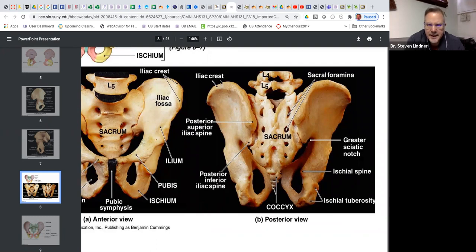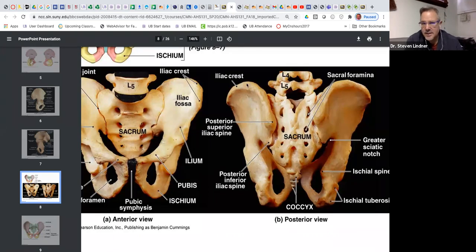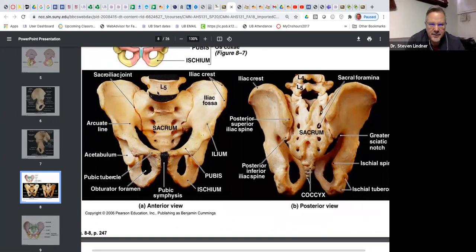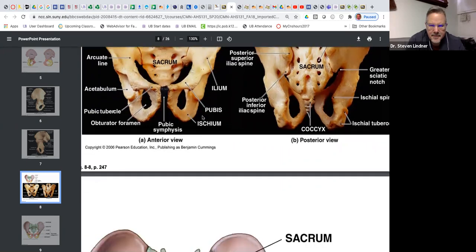The top of the iliac crest, if we follow it, takes us right around to the L5 vertebra, or at least the L4, L5 interspace, right? The top of the iliac crest is what we call your waistline. It's where the top of the belt is, the belt line. And again, from the anterior view, you could see the L5 vertebra and the top of the iliac crest are in alignment.